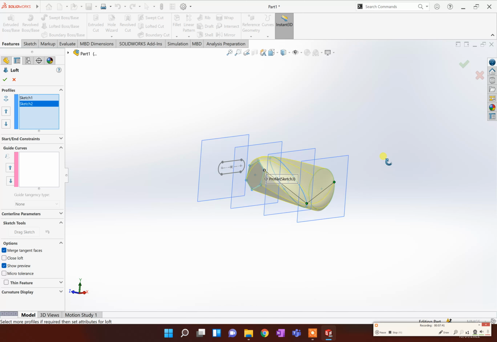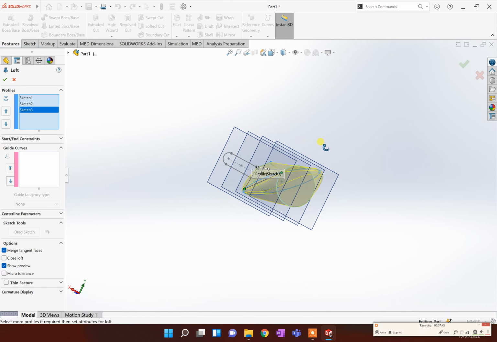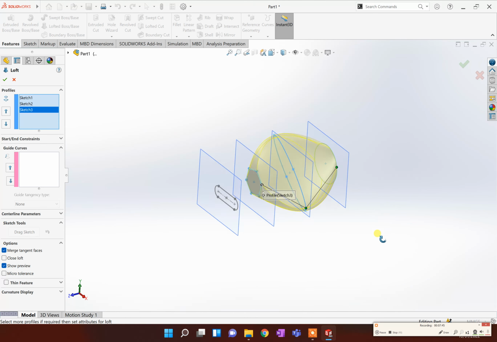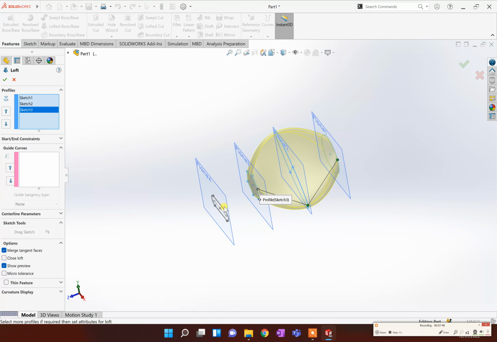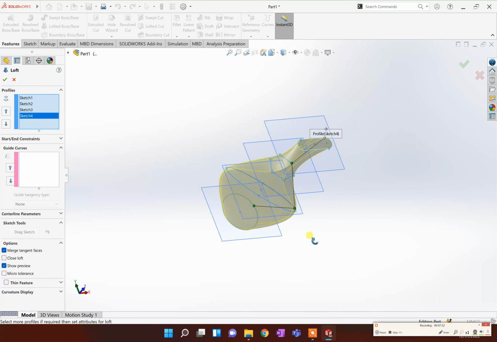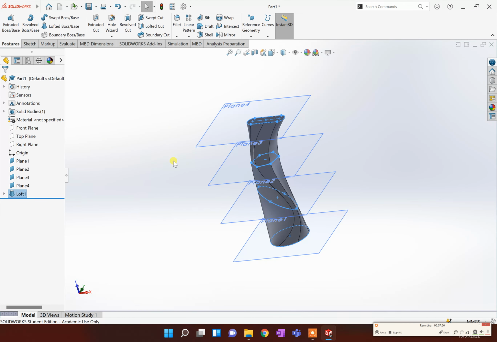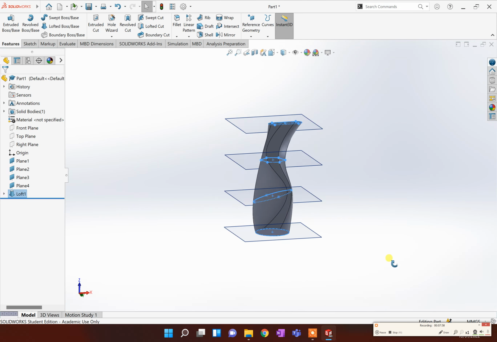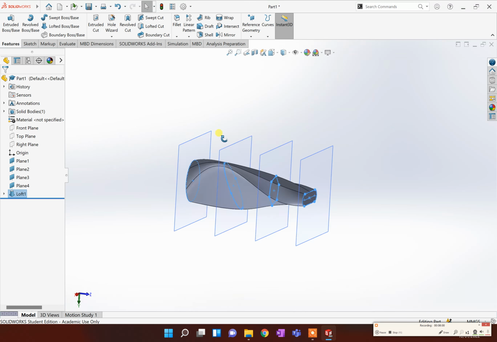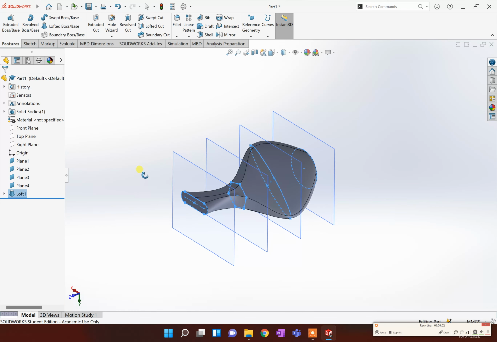There we go. And you see that's looking even more interesting now. We've gone circle to ellipse to hexagon. So of course it's quite a dramatic change. And then obviously click 4 and you're into your final shape. Okay, click the tick. There we go. And now we've made a wacky organic shape that blends from circle to ellipse to hexagon to slot.